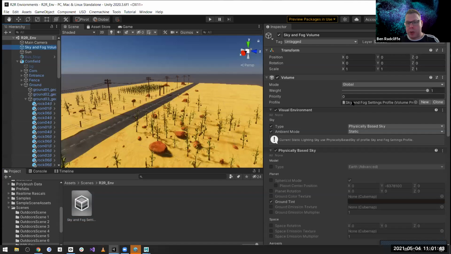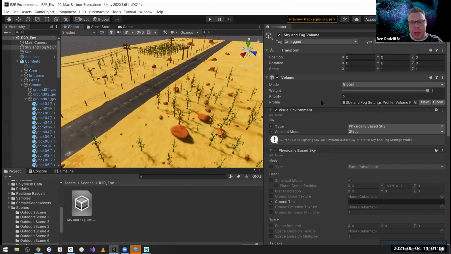So I just want to make sure you understand the relationship. A lot of people change this and then they can't go back. It is a separate asset file, and the volume component basically reads that file. And we'll go over this in depth, what's a local volume and a global volume, in our post-processing workshop. Then you get to the visual environment component, and this is where you get to pick things.